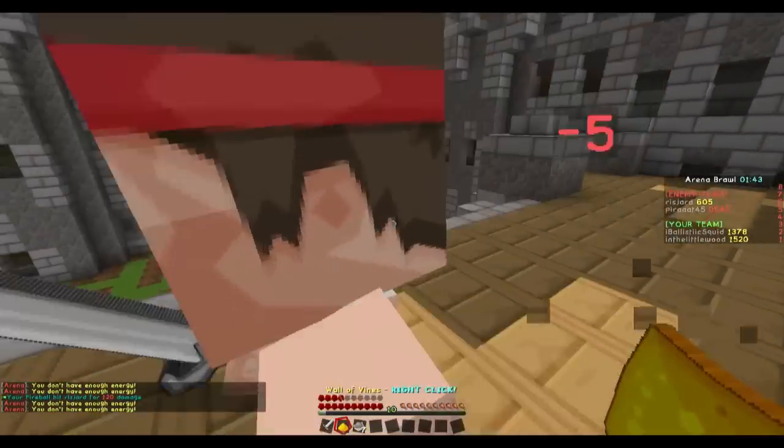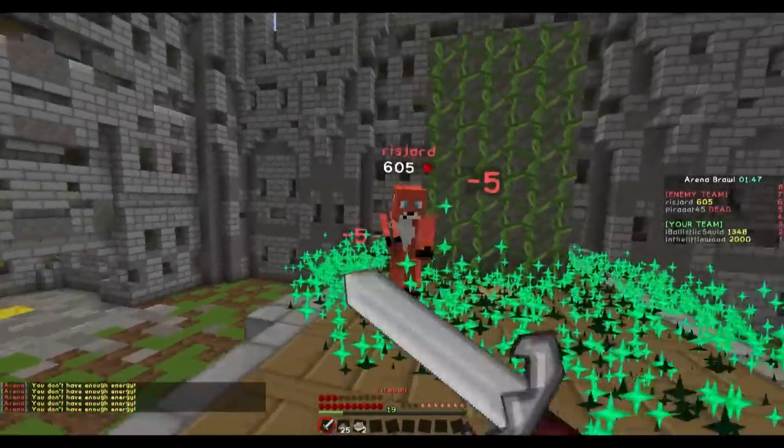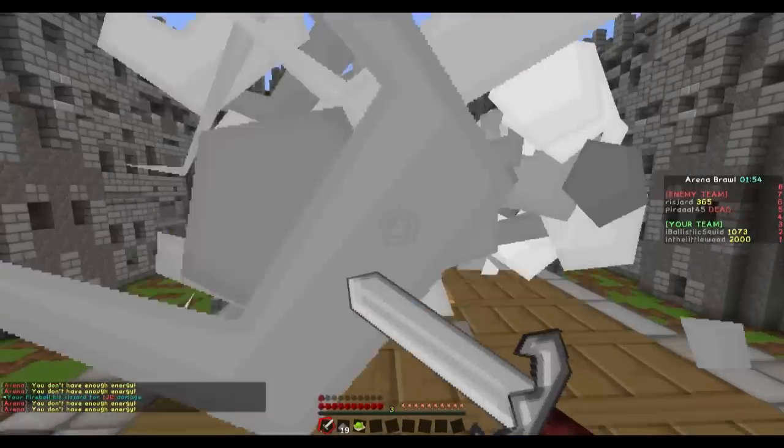Is he going for double damage? I'm going to go for my wall. There's a heal down there, though. Take that. He's actually dying in the wall. Is it in the wall? I think it was glitching in the wall then. Oh, as in the vine wall? Yeah. Oh, look at that.